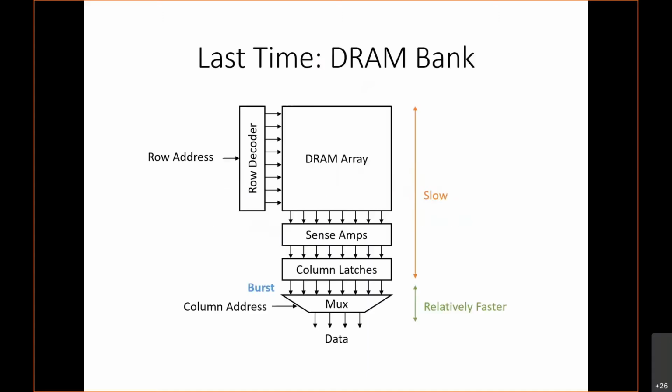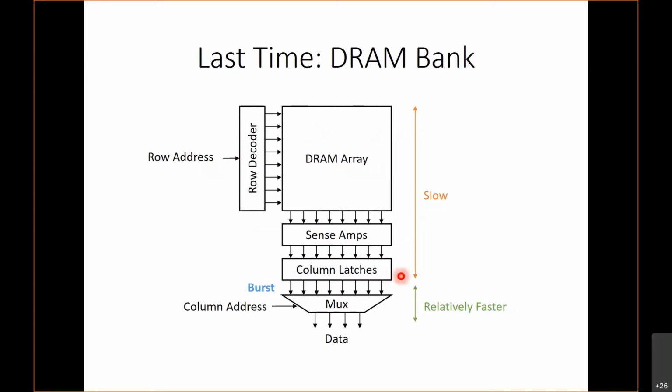So last time, we spoke about DRAM banks, and we looked at how a DRAM bank is organized. We said we have these DRAM arrays that consist of DRAM cells. And the memory address is divided into a row address that accesses the DRAM array, and we read a whole row of the DRAM array. And there's this slow process of going through the sense amplifiers and putting it on the column latch. We also have to write it back because when we read it, we destroy it. So this whole process is slow.